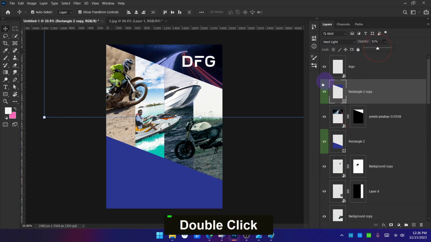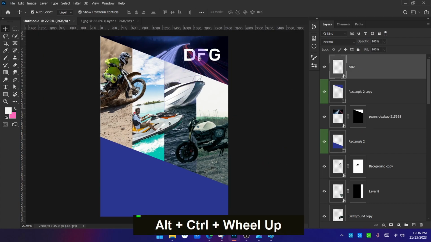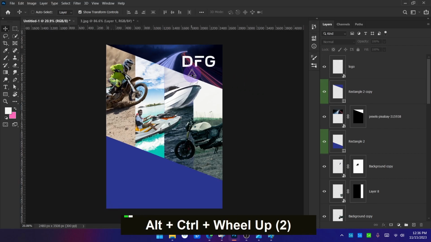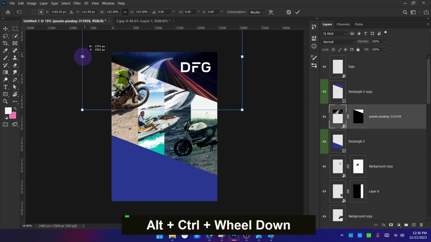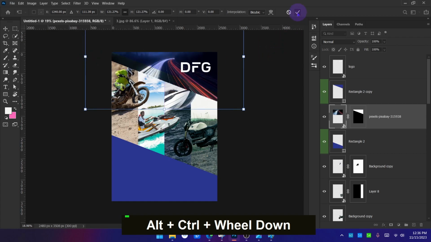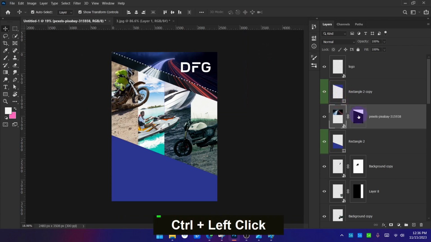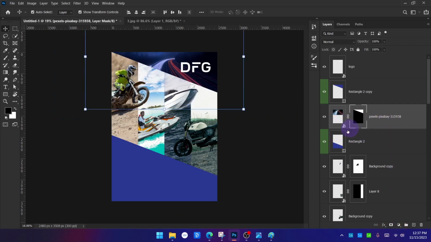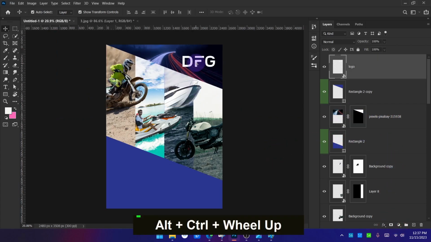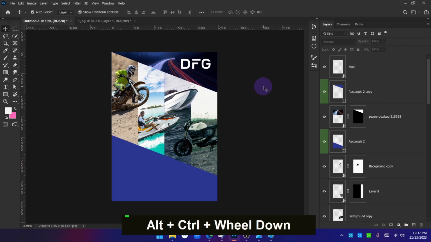I'll also try to reduce the opacity a bit. Or else I could increase the light trace overall size a bit. And one more time, you need to control click on this and reapply the layer masking. You can delete it and reapply the layer masking. Yeah, that fixed most of it. That should do it.